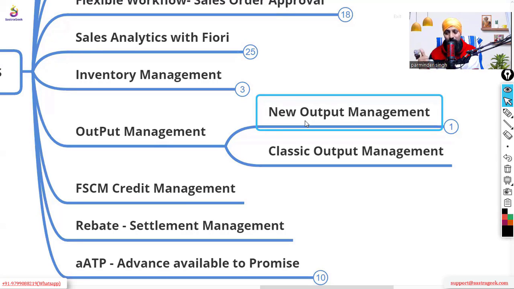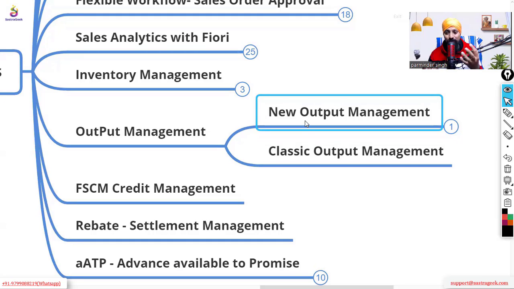Your printable documents, sending the emails, that is known as the core output. But the functionality is so deep. The functionality which we use in the classic output management, the condition techniques, is so deep that apart from generating outputs, it has also been used to do a lot of automations. With output types, you would see a lot of custom solutions given and a lot of automations done, although it's no longer output management.